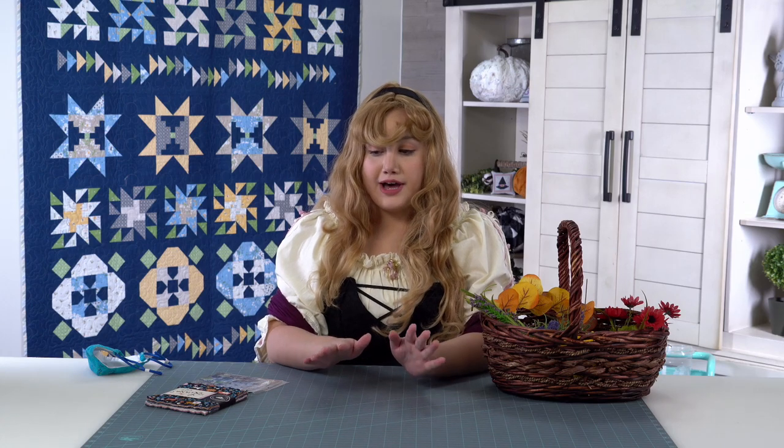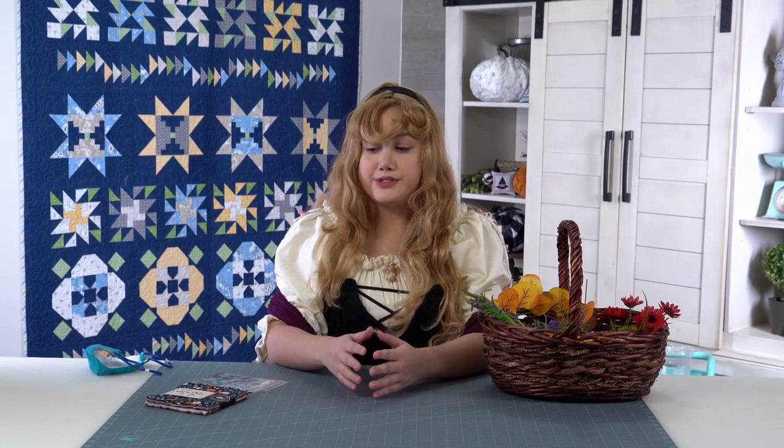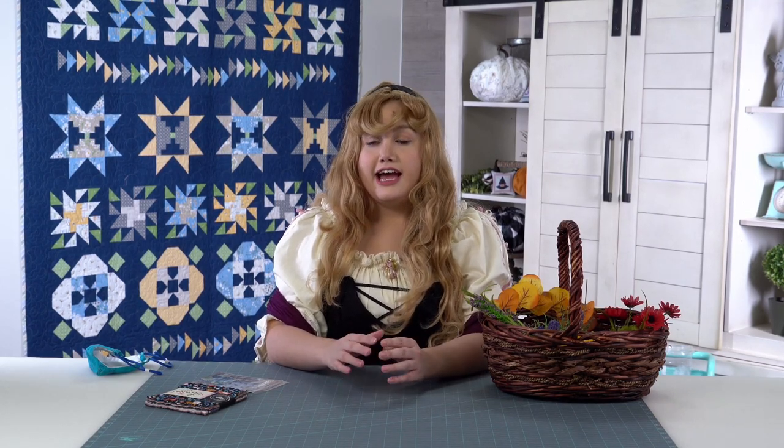But for this, I was originally gonna be Merida from Brave, and I found the wig and everything, but I like making my own costume or thrifting something to then make the costume. So for Merida, I wasn't finding anything at the fabric stores locally, that's more apparel fabric, or even at the thrift stores, anything that I could make her costume out of. If you guys know my costume from last year for Mary Poppins, that was actually made out of a wedding dress that I found at the thrift store.